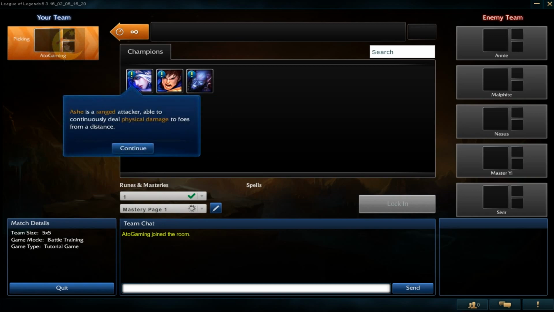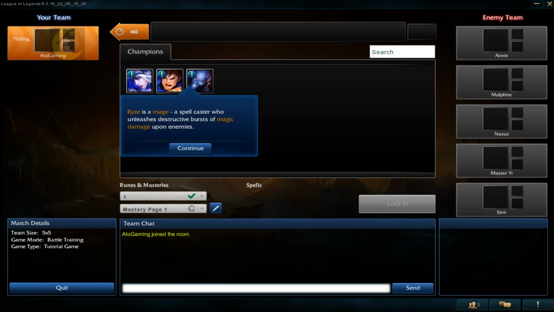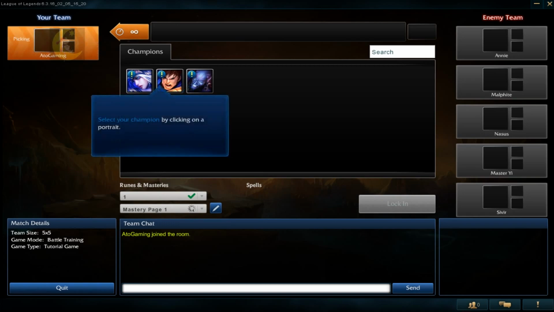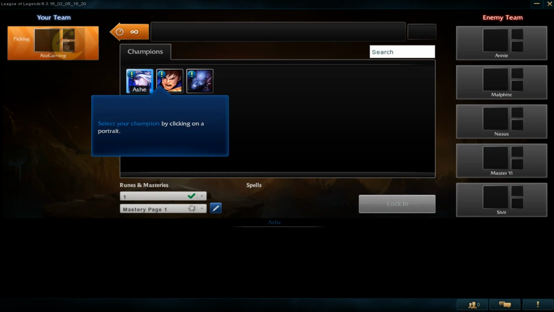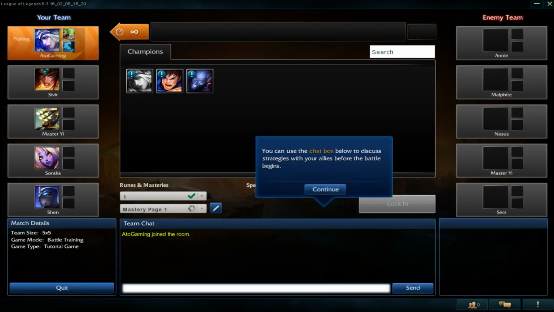Ashe is a ranged attacker, able to continuously deal physical damage to foes from a distance. Garen is a melee fighter, a fierce warrior who charges to the front lines of battle. Ryze is a mage, a spellcaster who unleashes destructive bursts of magic damage upon enemies. Select your champion by clicking on a portrait. Here you can see which champions your allies have selected. You can use the chat box below to discuss strategies with your allies before the battle begins.